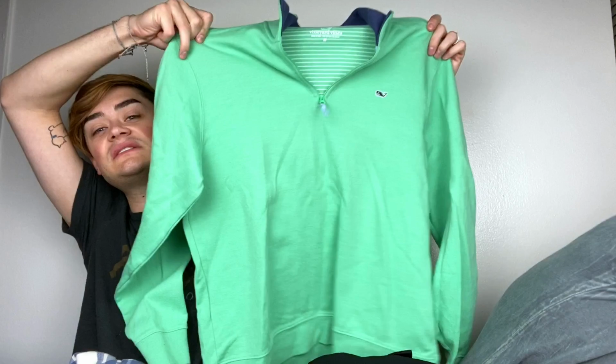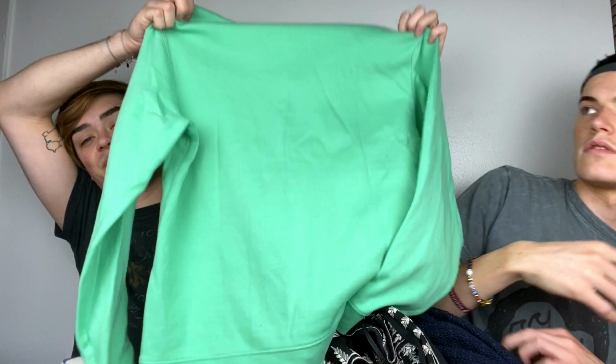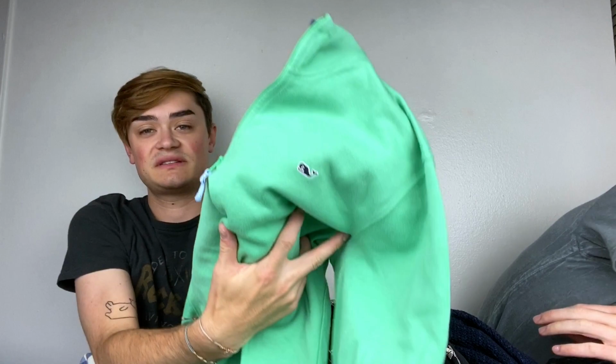Okay. First for me, another men's item, because I am a hashtag posh man. It is a Vineyard Vines men's quarter zip. These are my favorite ones to sell because they always sell instantly for 30 to 45 bucks. In the preppy mint green, whatever. And then there is the whale, and this is a size medium. There's a little mark on it somewhere, but you really can't tell unless you're up close, but that's fine.